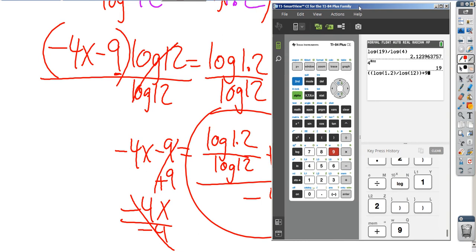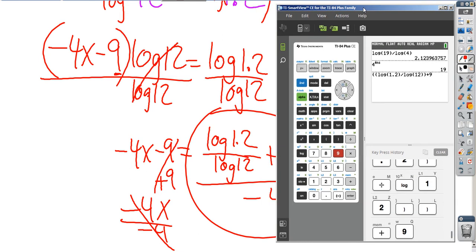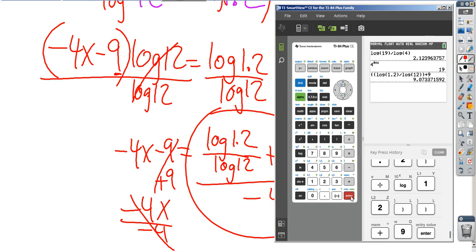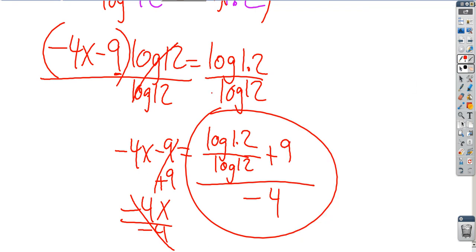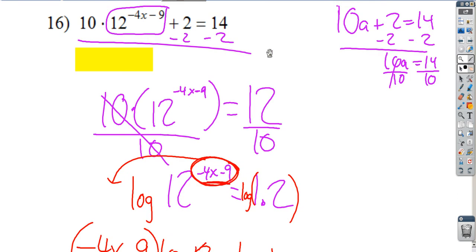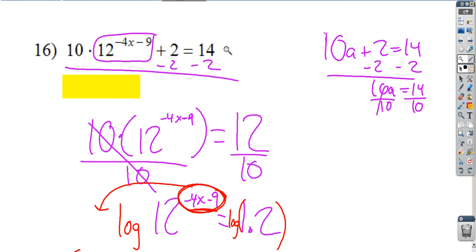So I would really recommend doing this in a couple steps. This number here is going to give us the top part equals that, and then I'm going to divide that by negative 4. It's easier to split it up because if you do it in one step there's a likelihood of getting a mistake. So rounded to the nearest 10,000, the answer is negative 2.2683, and you could take that and plug it in for x at the top up here, and you solve that out and you would end up having it equal 14. That's an easy way to check.